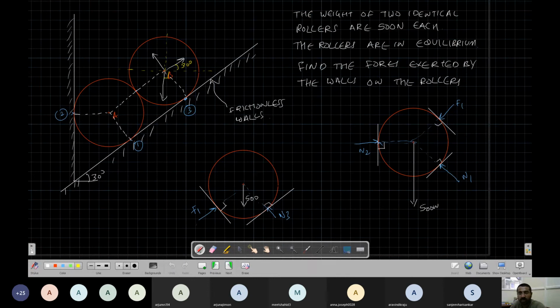Now what can I get this angle? ഈ രണ്ട് തമ്മിലുള്ള angle എന്താണ്? So this is the angle between this line and this line. What is that? ഇതിന്റെ രണ്ടിന്റെ radius same ആണ്. So this height is same as this height. Okay, so this and this is a, what is this? This is a rectangle.